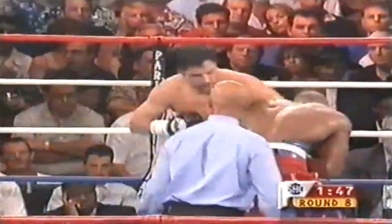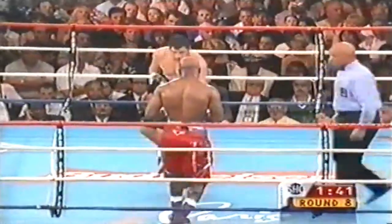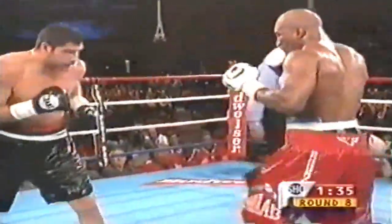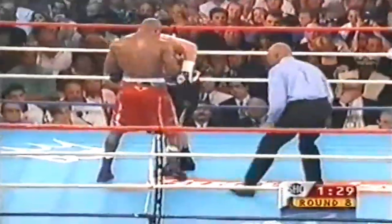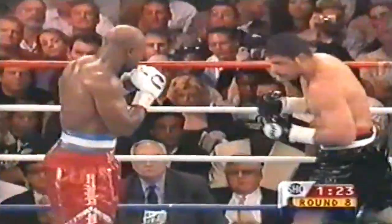As we said before, this title may not mean a lot to a lot of people, but as you can see by this demonstration of the ring, it means a heck of a lot to these two fighters. Holyfield started out the round with some nice combinations, and then he just stopped. There's a nice right hand, left hook, but he too is only throwing one and two at a time. The round's half over, no one's taking any real play here.